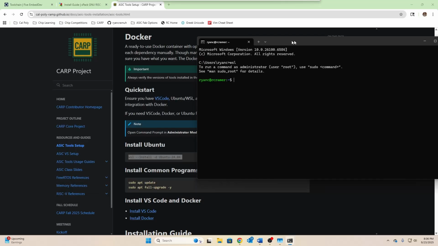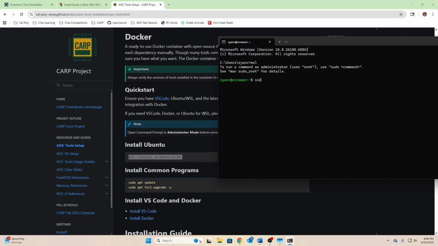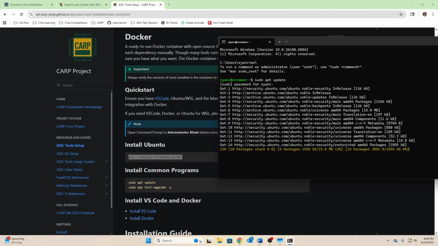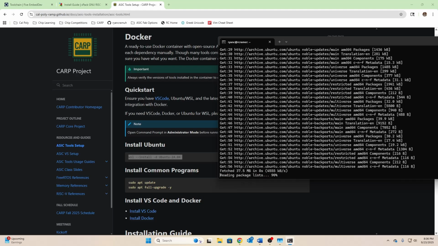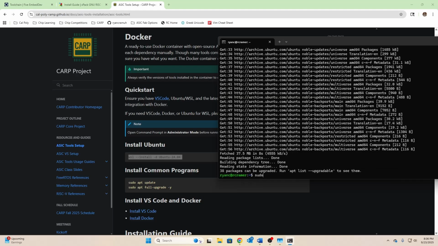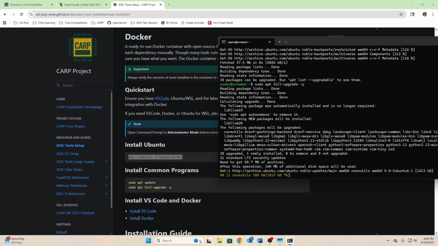Now from here, we're going to go sudo apt update. And now we're going to go sudo apt full-upgrade -y. So this is going to install pretty much everything that you could possibly need.